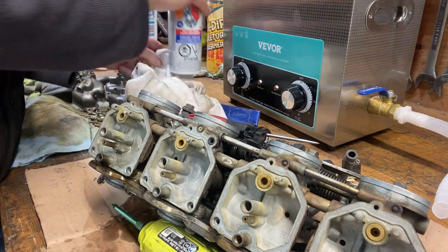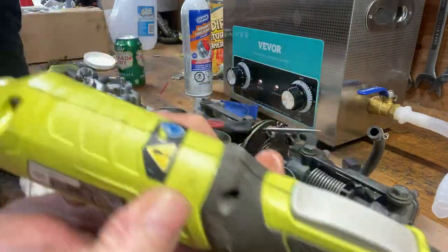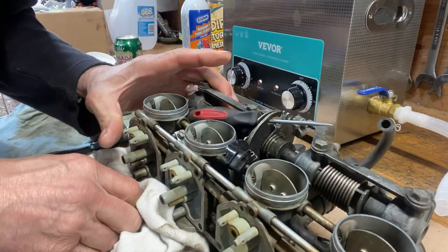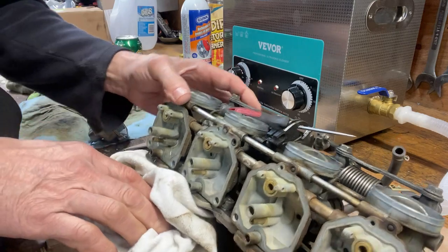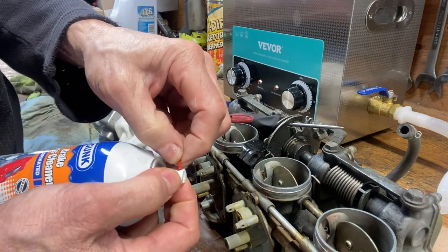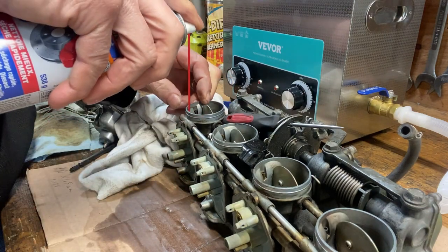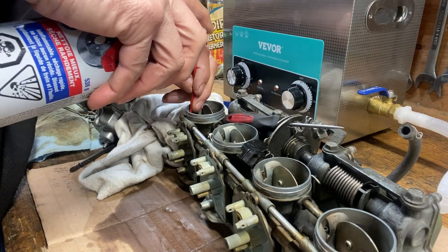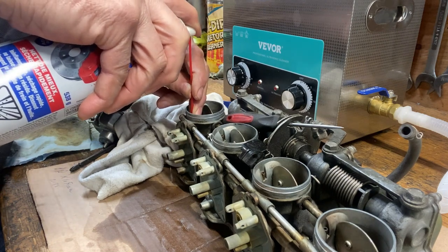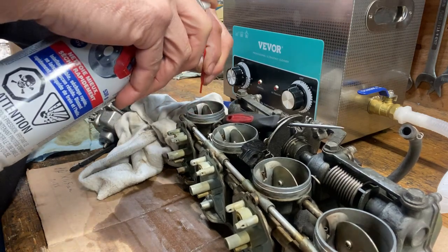Not really seeing it. Not really seeing it. I think it's just coming out into the throttle body. That one goes into the main jet. What's this one do here?